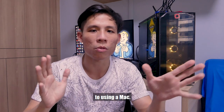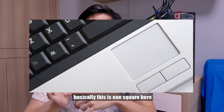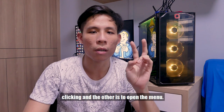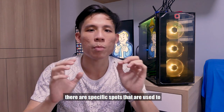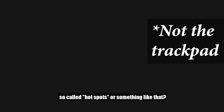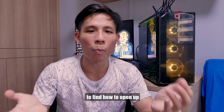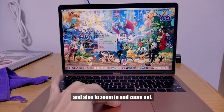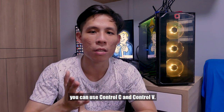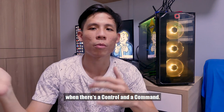There are some changes I needed to adapt to when using a Mac. One is the trackpad. On a Windows trackpad, the whole pad is made to scroll, and the two buttons at the bottom are for left-click and right-click. On the Mac, I realized there are specific spots for functions like scrolling, moving windows around, and hot spots. Each spot on the trackpad entails specific functions. I also had to Google how to open the right-click menu — you use two fingers. And I had to Google how to copy and paste: on Windows it's Ctrl+C and Ctrl+V, but on MacBook it's Command+C and Command+V.